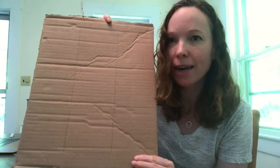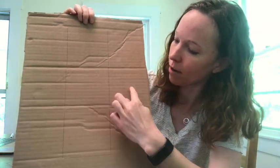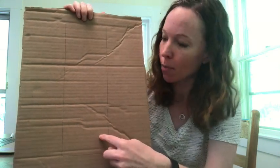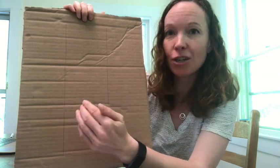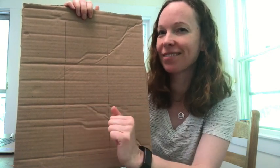I don't know if you can see it. I should have done it in a thicker marker. But anyway, there's a box here, and a box here, here, here, and here. And the next thing I'm gonna do is score these. I'm gonna cut out around the outside, but I'm only gonna score these lines that are gonna be the hinges of the box, because it'll save me from having to glue them together. So I'll show you how that works.